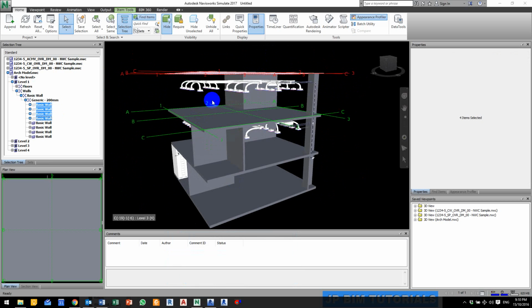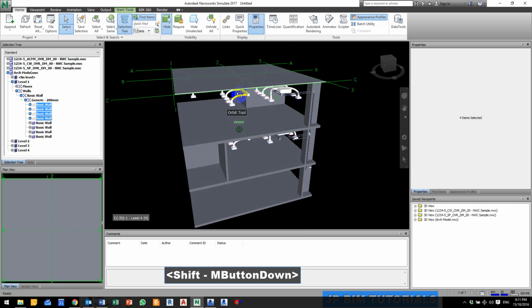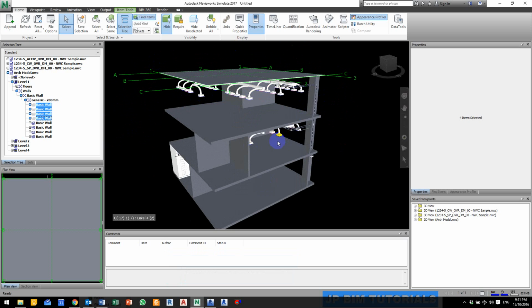Once we are done appending all the models, we're going to save it now as an NWF file. An NWF file can hold multiple NWC files, and it also holds things like when you comment on a drawing, and if you do any other analysis on this drawing, it will all be stored in the NWF file, which links to your multiple NWC files. It means that your NWF file doesn't hold the 3D models, it actually links back to the NWC files.